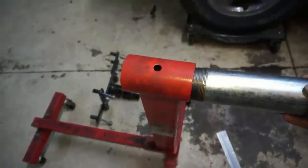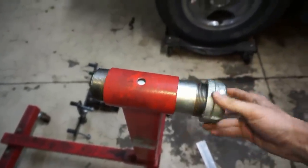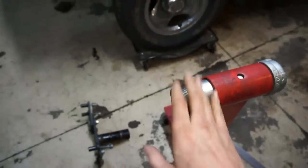Also picked up this piece of 2-inch pipe here. So this is going to fit in perfectly, and then I did just get the cap so it doesn't slide out the other end. And then I'll be able to put the pin in. Basically, I'm going to weld that C-shaped thing onto here, and then I'll be able to hang the trans right from this. So with any luck today, I'd like to get the transmission hanging and pull the pump off. I want to do an inspection on the pump just to kind of see what I'm dealing with. Let's get started. I'm going to drain the fluid and start pulling the trans out.